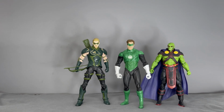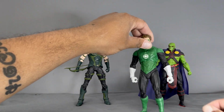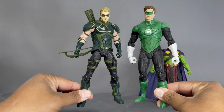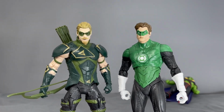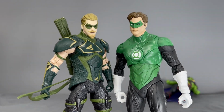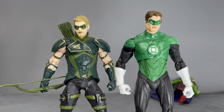Alright, so here is the Green Arrow next to some of his other green-themed colleagues. Of course, got to put him next to Hal. So there he is next to Hal Jordan, and then there he is next to the Martian Manhunter. Apologize for my lighting, some lighting issues today, so hopefully this is coming across nicely. But he looks great next to Hal, the Hard-Traveling Heroes. For those of you who are too young to know what that is, that's a classic comic book series that Hal and Green Arrow starred in together. So they've been best buds for 40, 50 years probably. So there you go, look great together.